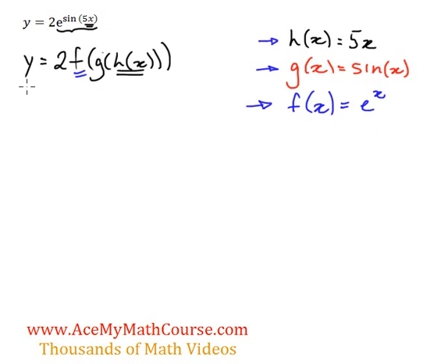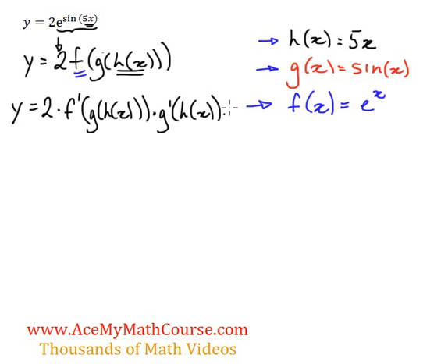Now, what is the chain rule for this going to look like? Well, the 2 can just stay there, right? It's just a constant multiplying the functions. So we're going to have f prime of g of h of x times g prime of h of x, finally times h prime of x. And let's forget about this little arrow that I drew before, the blue arrow. Okay, now let's piece this all together. And there was supposed to be a prime over there, sorry about that, because that's the derivative, of course.